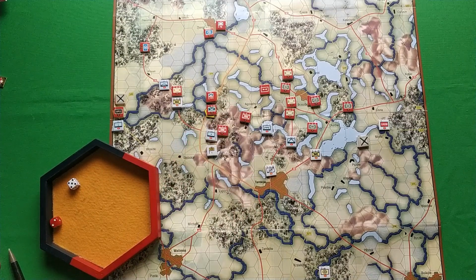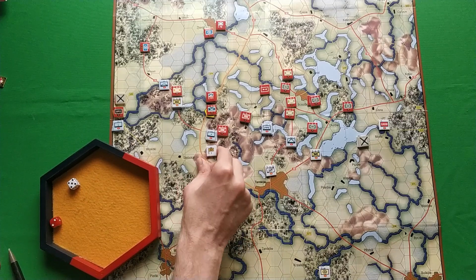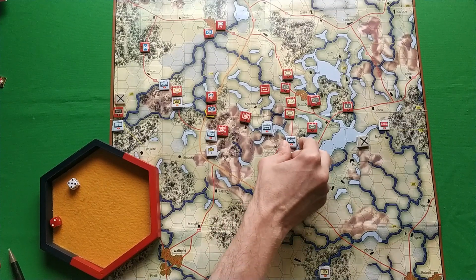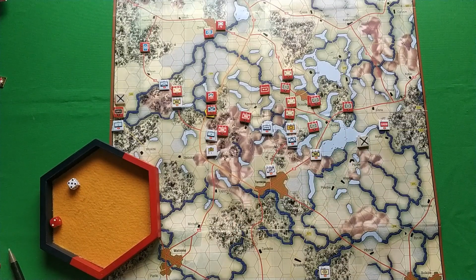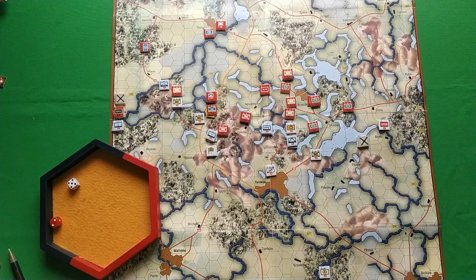No, I'm not going to attack here because these are woods and we want to keep our tanks out of woods as much as possible. So I will send my new tank company here. I'm spreading my tanks a lot, but I think this might be a good idea. Well, we'll see. And my mechanized unit is going to attack here.